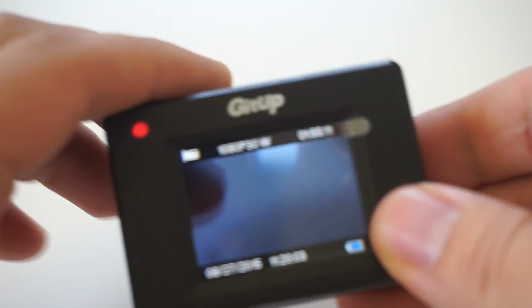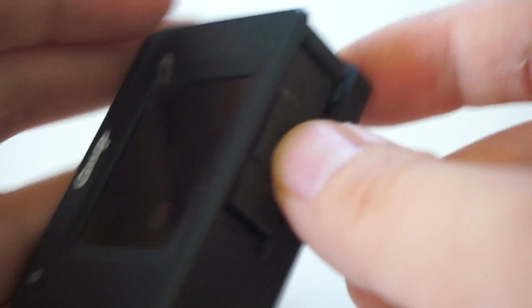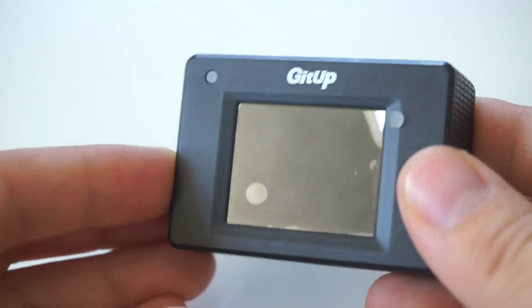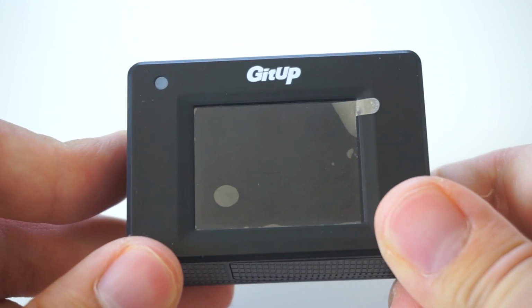At the bottom of the camera there is a battery compartment. Inside there is a 950 mAh lithium-ion battery which powers this little camera. You can also use 900 mAh lithium batteries in case you have one spare from an SJ4000 for instance. Approximate battery life of this little fella is around 2 hours of continuous recording in 1080p 30 frames per second. This means that the battery will approximately last around 116 minutes if you're recording with the LCD screen turned on all the time. However, if you enable screensaver, it will give you an additional 10 minutes of recording, so you can record around 126 minutes of continuous recording without turning your camera off.